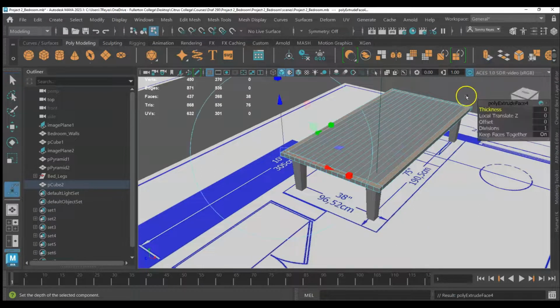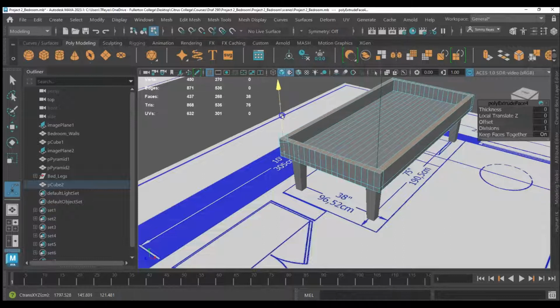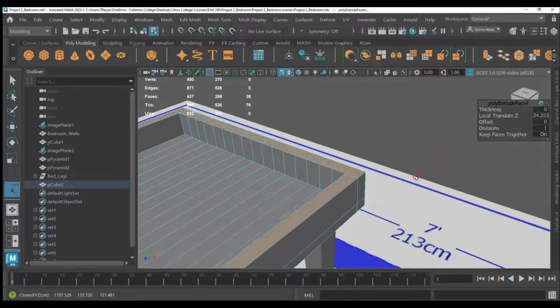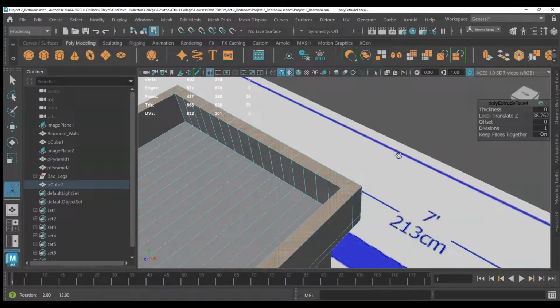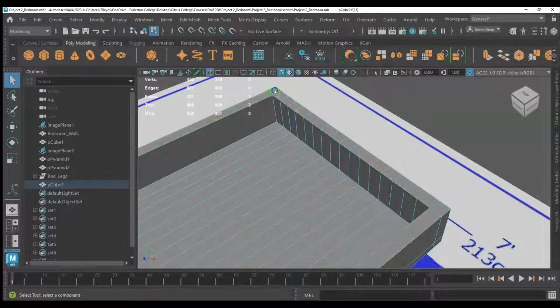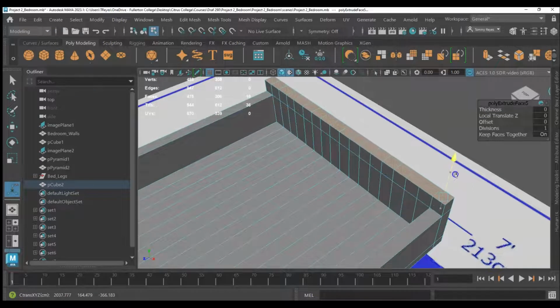Now, when you're modeling, it's important to think steps ahead. That's why you see me say, oh, I should have done this or I should have done that.